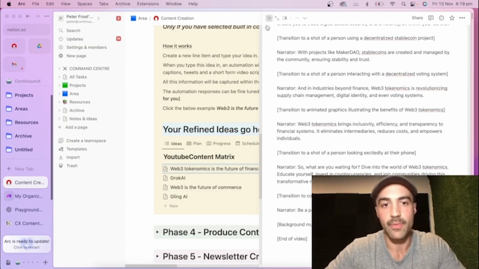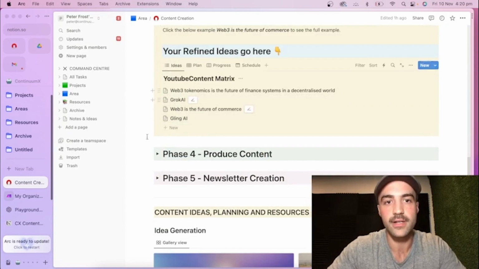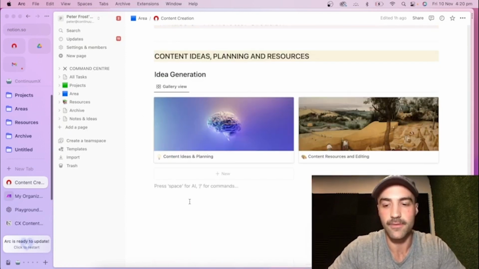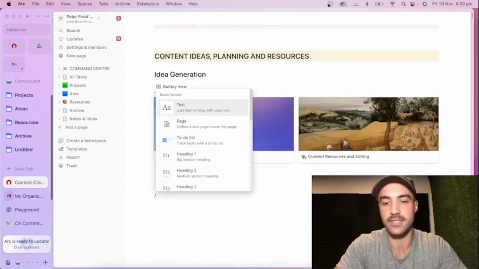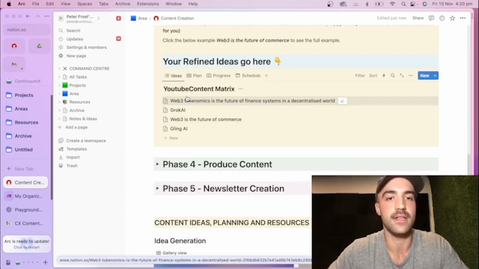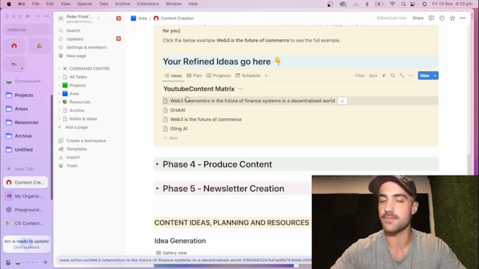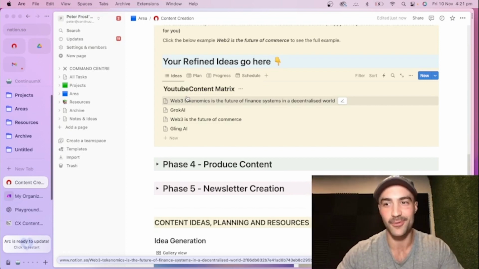Cool. Step one, we want to make a new database in Notion. You can do this pretty straightforward. Let's just do it here for case study example. So just go /database, new database inline, right? That's going to be your database. In this video, I'm going to use a pre-built template, which you can get for free. The link is in the description below. Basically the same thing. It'll just make this a whole lot easier if you want to go down that route.